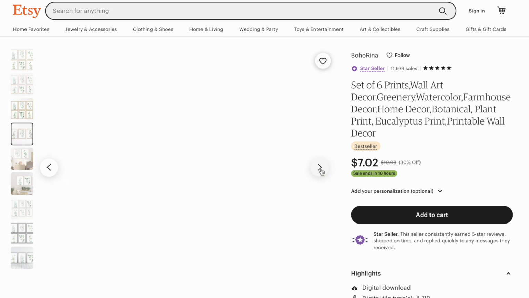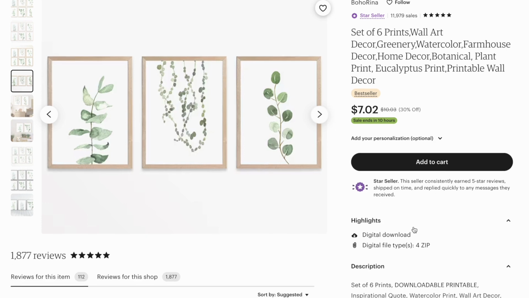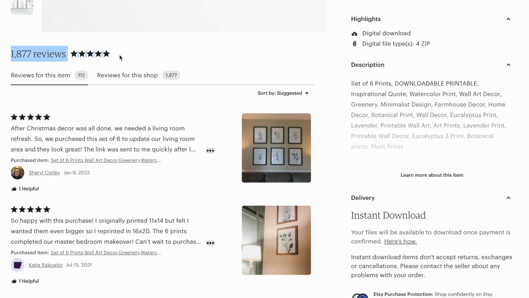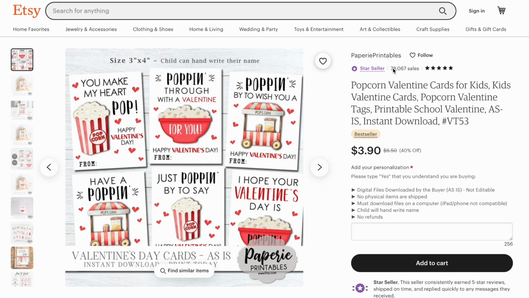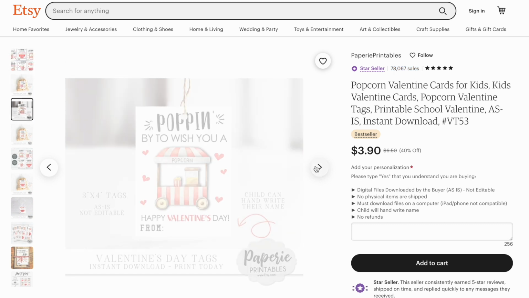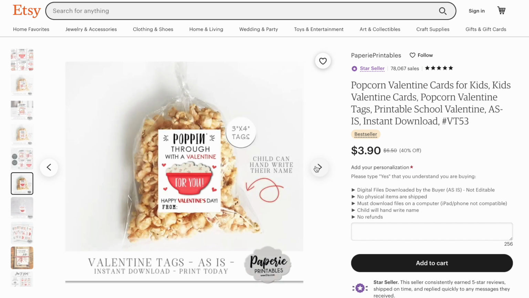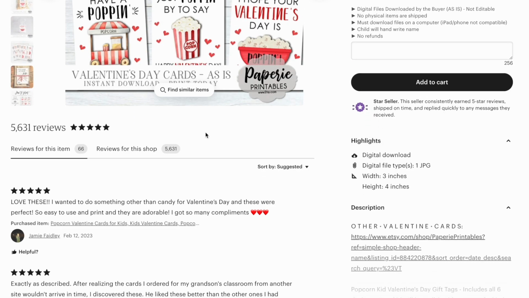So let's look at another store. This one has nearly 12,000 sales, which made approximately around $85,000 from just having some digital prints listed. I mean, this is amazing. Oh, let's have a look at this store. I mean, do I need to go on? You can make a lot of money just by selling digital art. So today we're going to break down step by step how you can start making money with this business on Etsy as well.